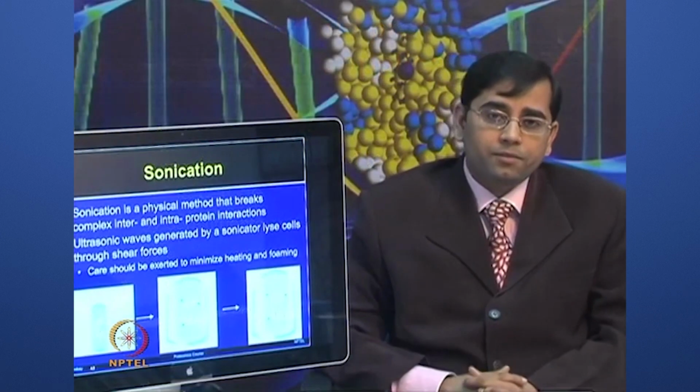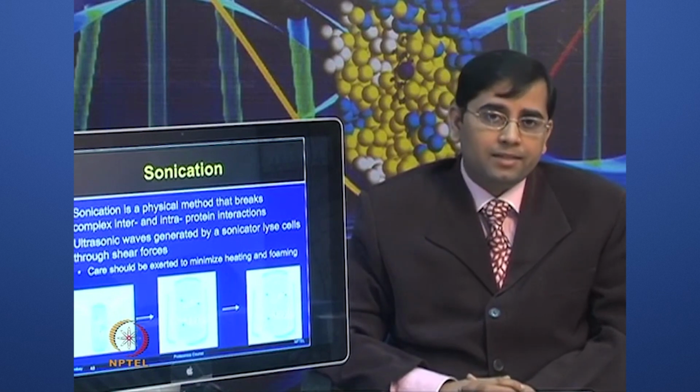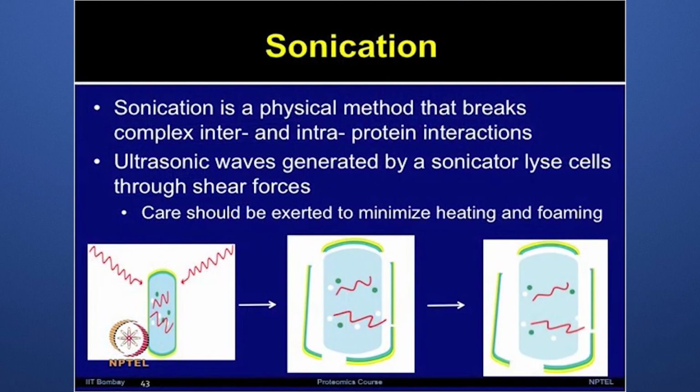Let us talk about sonication, which is very commonly used if you are lysing the bacterial cells. Sonication is a physical method which breaks the very complex inter and intra protein interactions. The ultrasonic waves generated by a sonicator lyse the cells through shear forces. One has to take extreme care while performing these steps in cold conditions, so that the heating effect and foaming effects can be minimized.